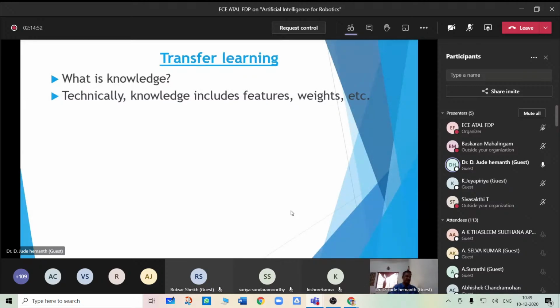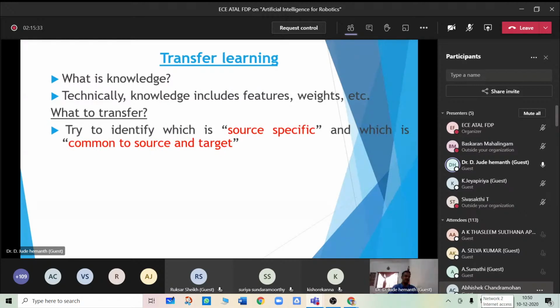But if these filter parameters are fixed, what are these filter parameters? They are the feature extraction process. That means they are the features. If these features are fixed, then it will be easy for me to adjust only the fully connected layer weights. Why can these features be fixed? I have an assumption that the features of the brain image will be almost, not exactly, almost equal to the features of the lung image. Right? So I need not train my filter parameters. The convolution layers can be fixed. Only the fully connected layer has to be adjusted.